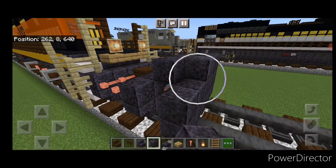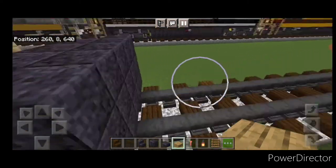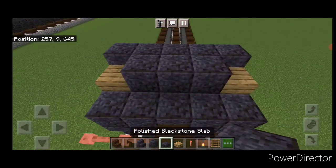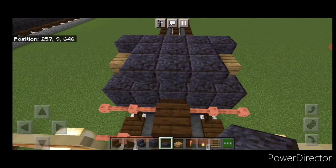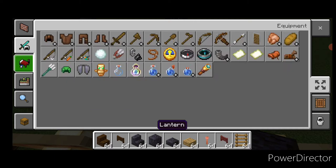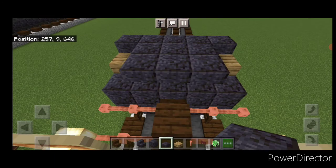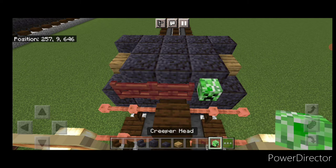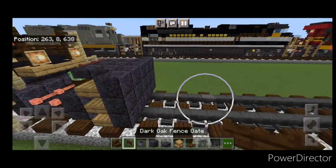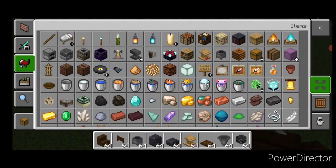In front of that, a five by three of polished blackstone coming out to each side of the tracks. Then put three oak slabs coming up this side for stairs and three on this side. Then three polished blackstone slabs on the top middle. Grab a mangrove fence gate and a creeper head — we're going to put two fence gates and a creeper head for the MU cable. Come in front of this and put a dark oak fence gate like this on each rail.